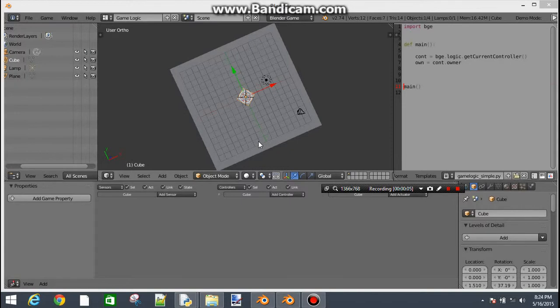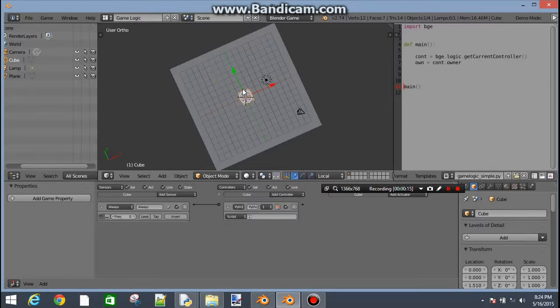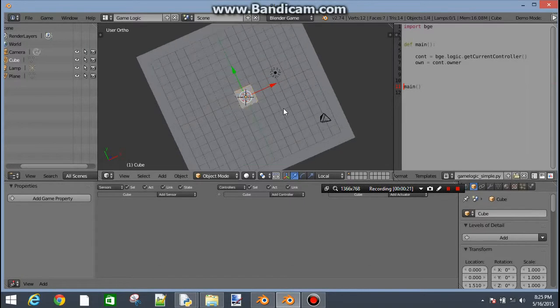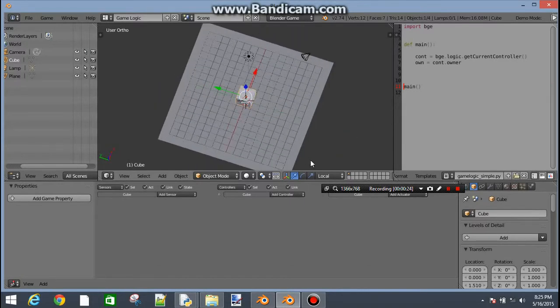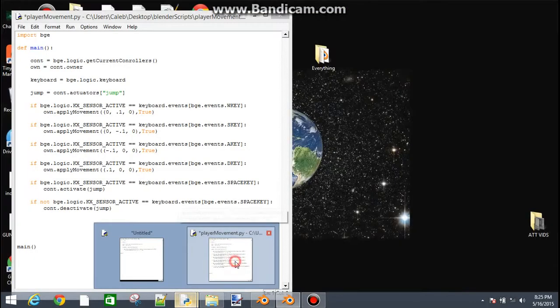If it's true, that means it's local. If it's false, then it's global. So let's go from global to local and see how that changed the face. There we go. Let's change this back to global.